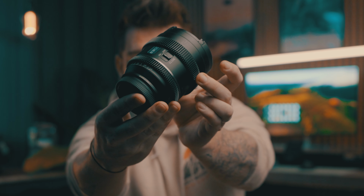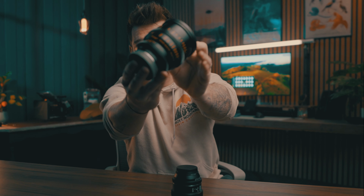Now, before we start looking at some of the footage of this lens, I just want to talk to you about a couple of negatives that I've experienced with this lens. We'll just get those out of the way first. First off, it has these teeth on it, right? These gears, which are used on cinema lenses. Actually, let me grab one here. So this is another cinema lens, right? This is by ZEISS Optics, and it's one of their Speedmaster primes, and it also has these gears built in, right? So these gears are designed to attach a follow focus so that you can then control the focus either wirelessly or a little bit more easily rather than having to use your hand like this.